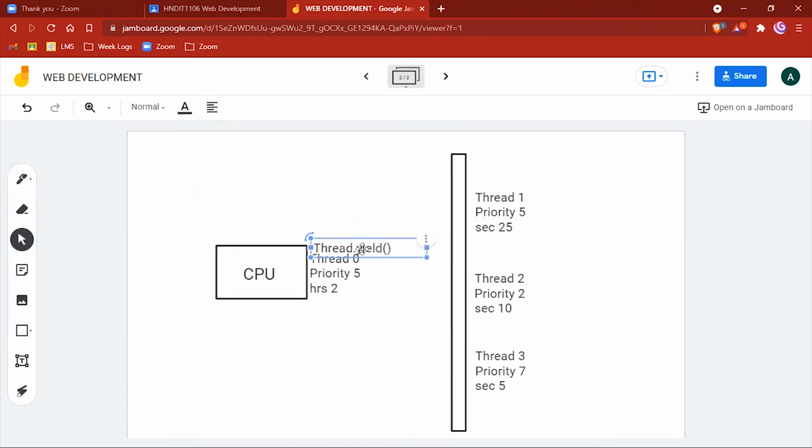Consider here I have put thread.yield. If I give thread.yield in between, say after half an hour, when I want to run this thread for half an hour, then I have to give yield. If I give yield, it won't give a rest like 5 seconds. It will wait until the next priority thread runs. Do you guys understand until this point?